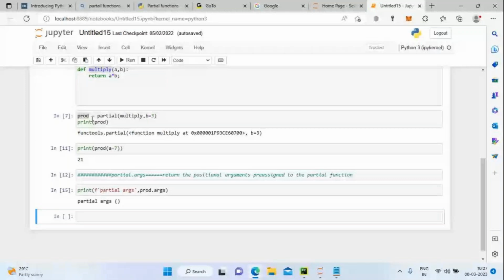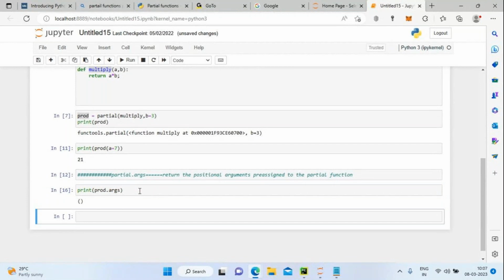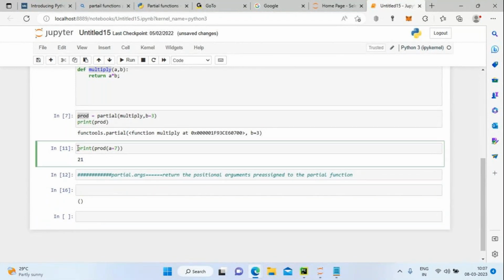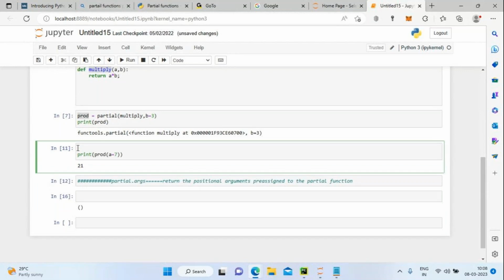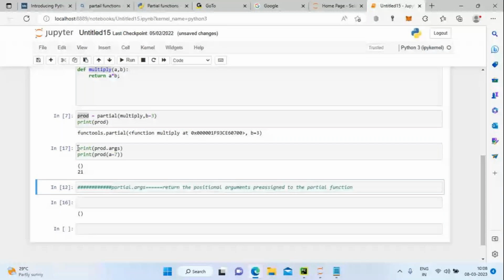It has to give at least b equal to 3, that's what I'm expecting.